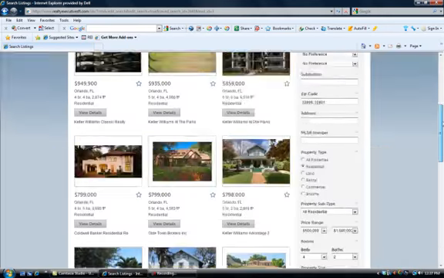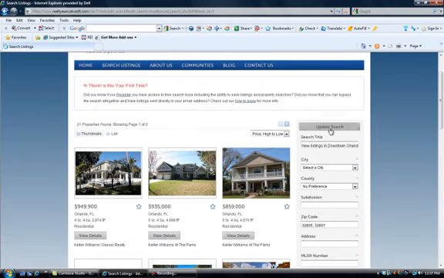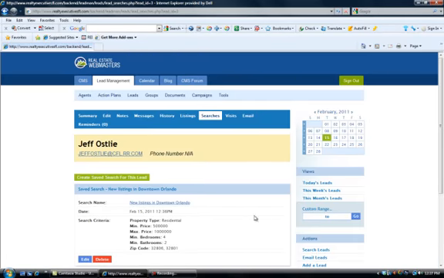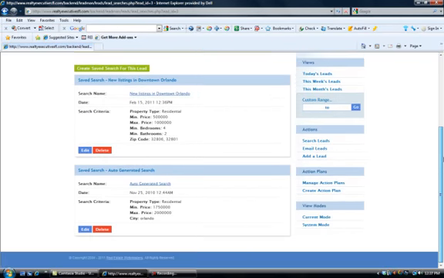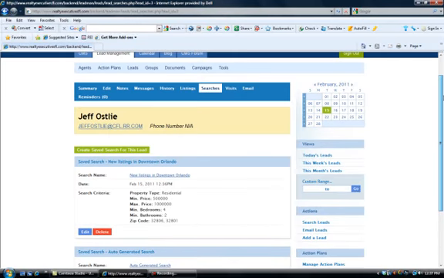You would then just change that information right there, update the search, and it would update and change the information right now. Okay, so now you have the summary of your lead, their name, their phone number, hopefully an email, and you know that you've created a saved search for this lead.